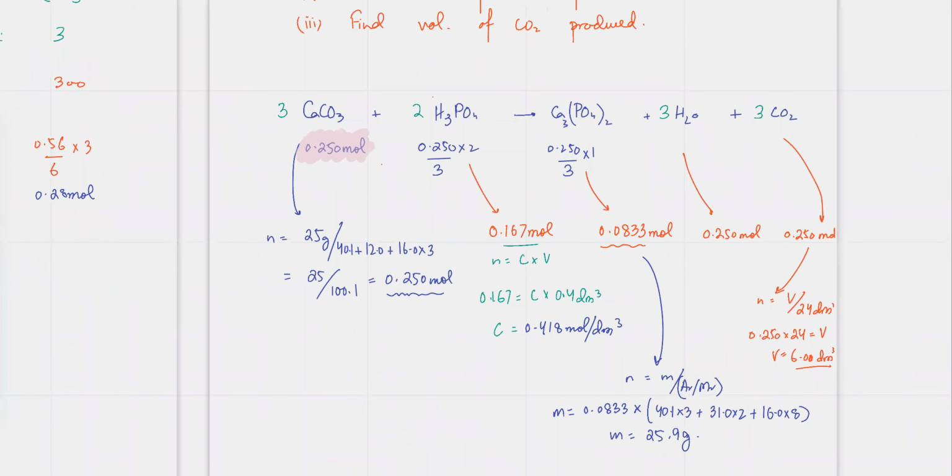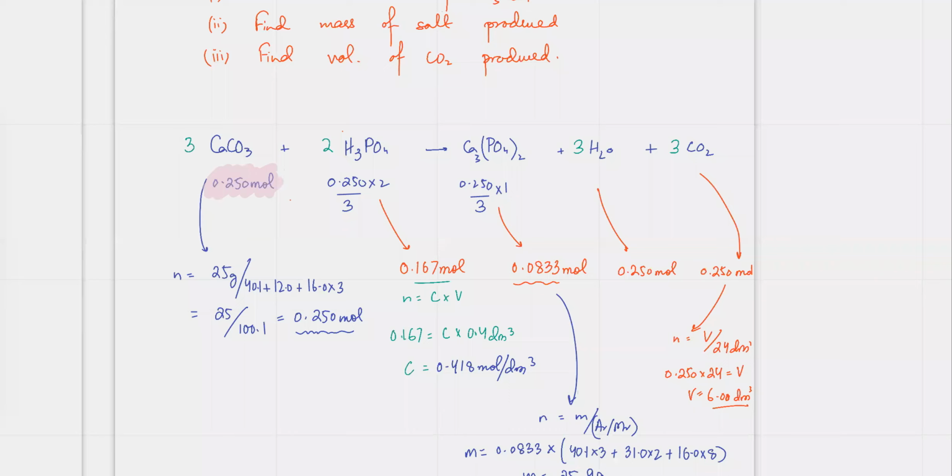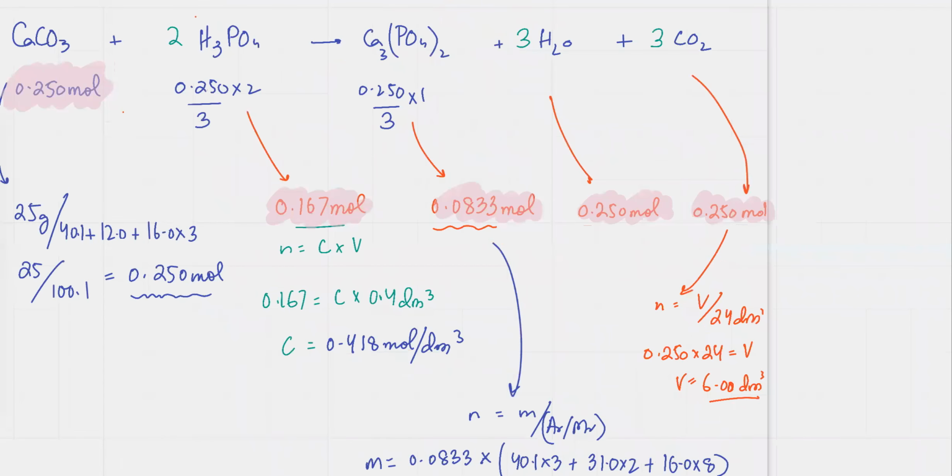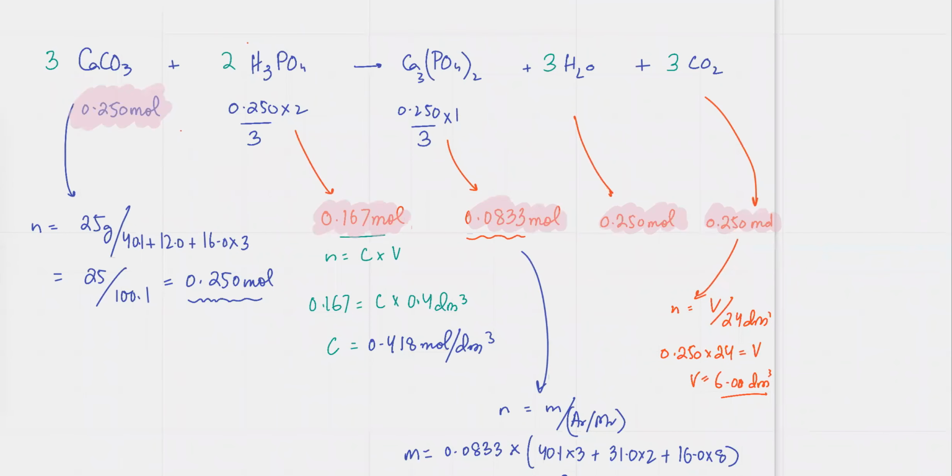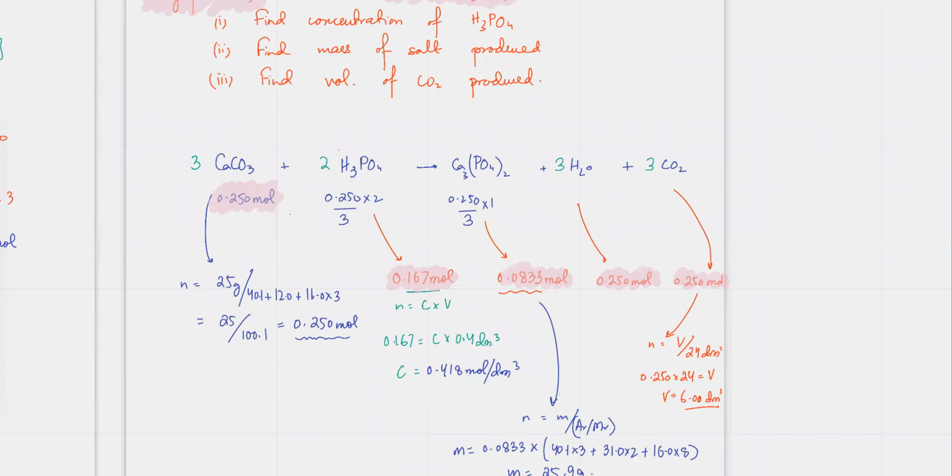So is this clear? You find the moles of one substance in the whole expression, and you'll be able to find the moles of everything using ratios. And then it's all just formulas. Whatever they're looking for, use the appropriate formula and you'll find the mass, the volume, the concentration, or the number of particles. Is this clear? Yes, sir.